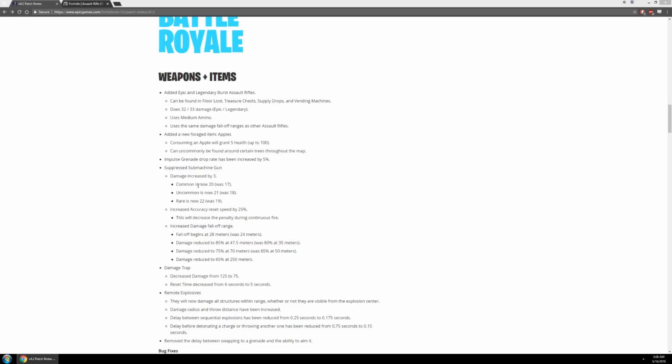Suppressed submachine gun, damage increased by 3. Common is now 20, was 17. Uncommon is now 21, was 18. Rare is now 22, was 19. Increased accuracy, reset speed by 25%. This will decrease the penalty during continuous fire. So, what they're doing is they're making the suppressed SMG just do a little bit more damage and make it so that you don't have as much of an accuracy penalty when you are just continuously firing.